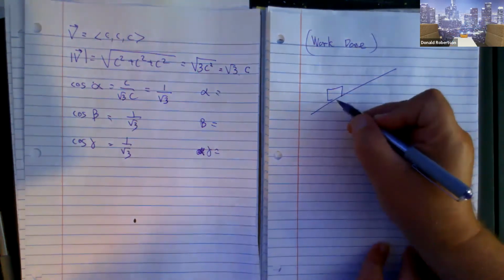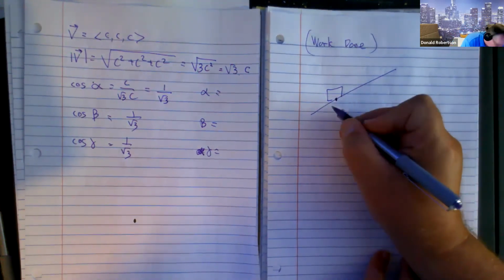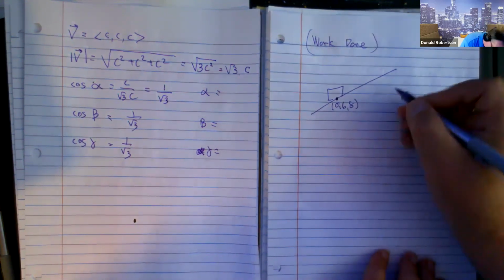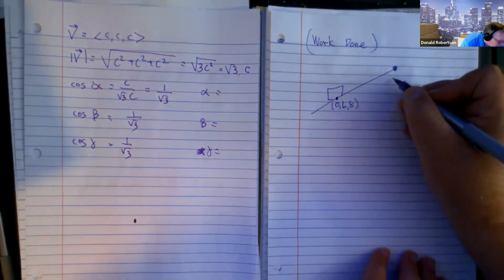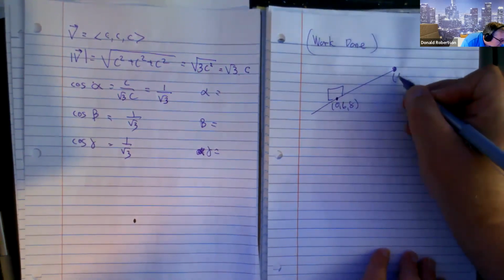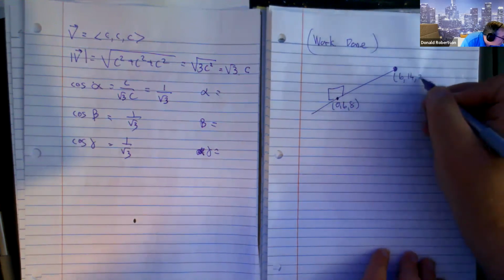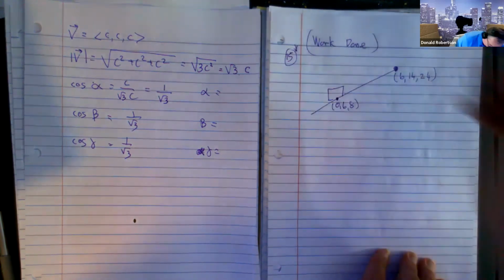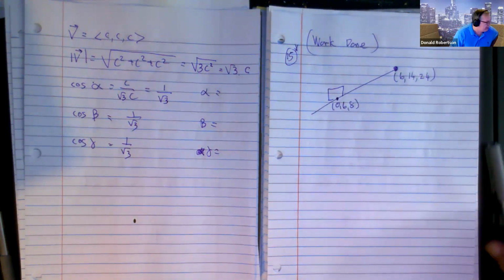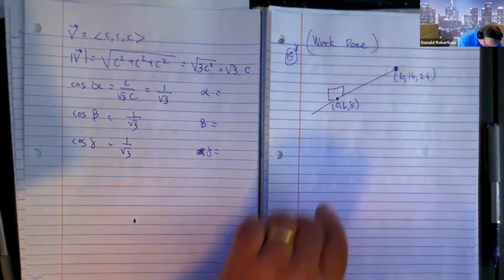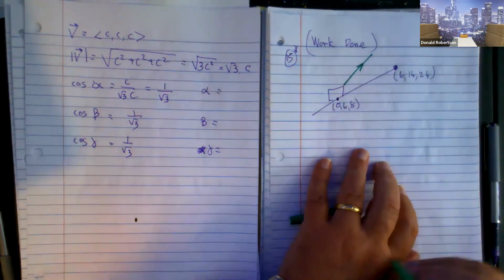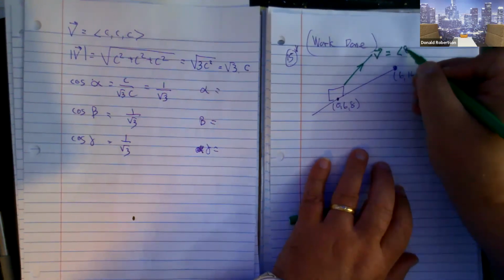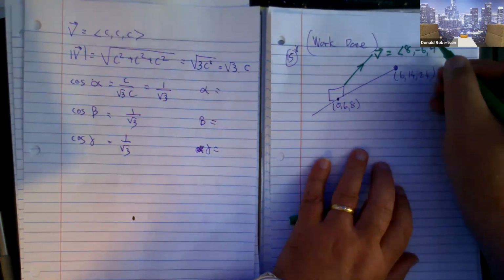And you are taking this box and it's starting off, let's say the coordinates of this point are 0, 6, 8. And it's going to finish here on the hill, at a point called 6, 14, 24. I'm basically doing a version of question 15, which is the only one that does this. And you are pulling it up a hill, and the force that you're pulling it up with, we're going to call that vector V, and it's going to be 8, negative 6, 9.